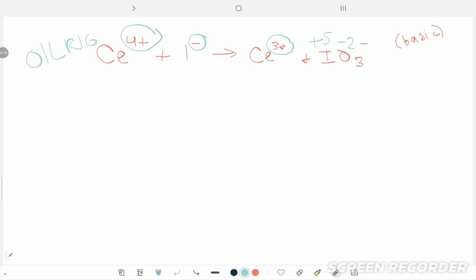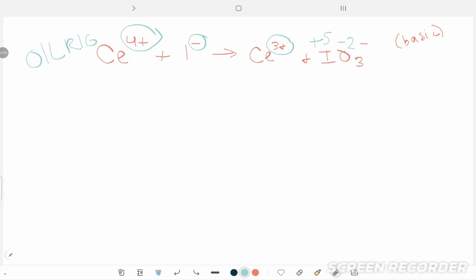So our first one, we'll start with oxidation just to make it easy and go through the process. So you're looking for one that is going up in number. So smaller on the left, larger on the right. So that would be iodine, since it has a charge of -1 and then it goes to a charge of +5.